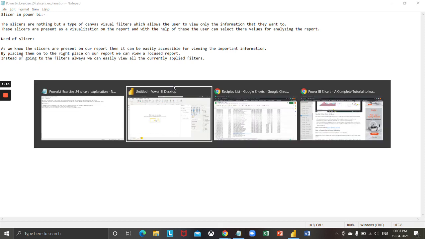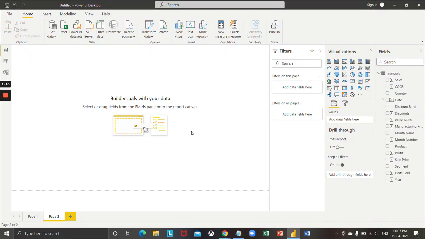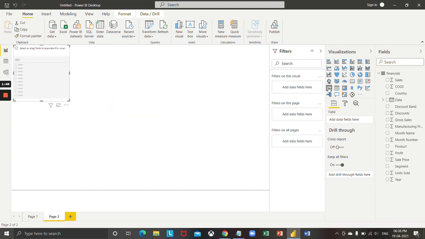So let's go back to our Power BI window and see how we can use a slicer in Power BI. The dataset that I'm going to use is a sample dataset provided by Power BI, which is a financial dataset. So let's say I'm going to apply the slicer over here. First of all, you just have to go to the visualization pane and select the slicer from there, and you can see after selecting the slicer a window comes up. The window is all about the slicer, and you can drag and drop the values over there, like which values you want to slice.